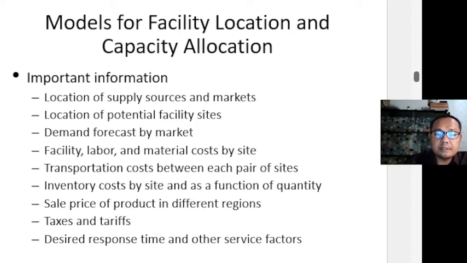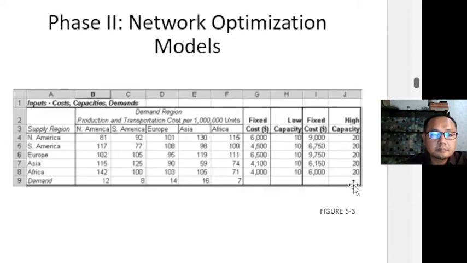So given this information, either a gravity model or a network optimization model may be used to design the network. So we organize the models according to the phase of the network design framework at which each model is likely to be useful. So you can see from here during phase 2 of the network design framework. You can see the figure before. Managers consider regional demand, tariff, economy of scale and aggregate factor cost to decide the regions in which facilities are to be located. So as an example, consider here.